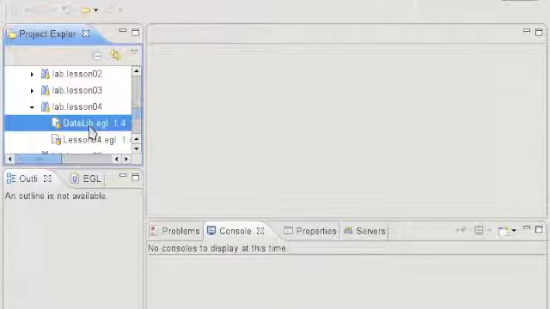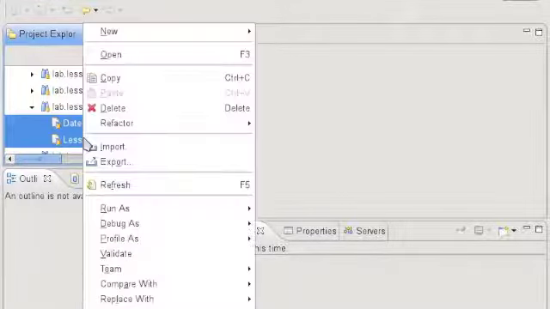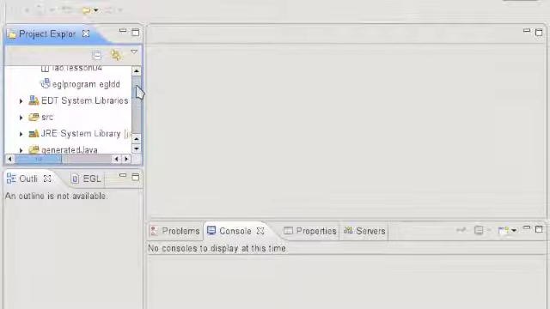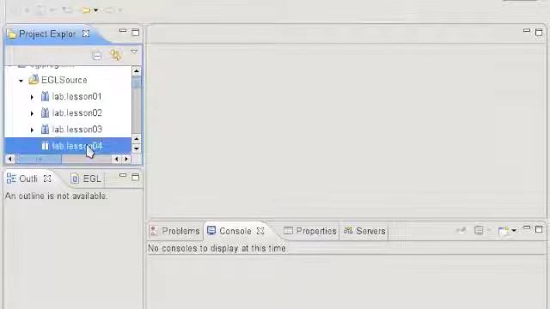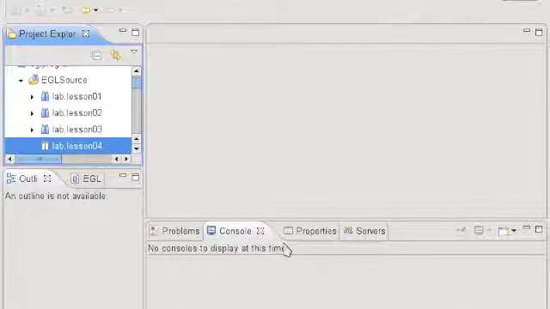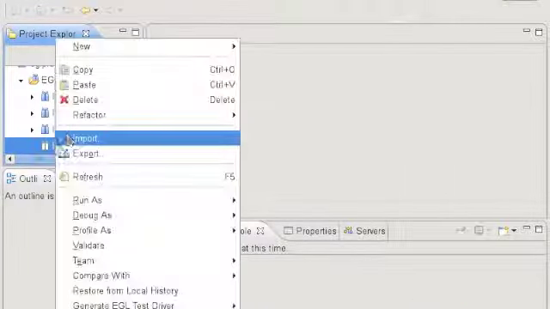Now for this lesson, what I'm going to do is copy the source code and then paste it in under the package for the EGL program project.